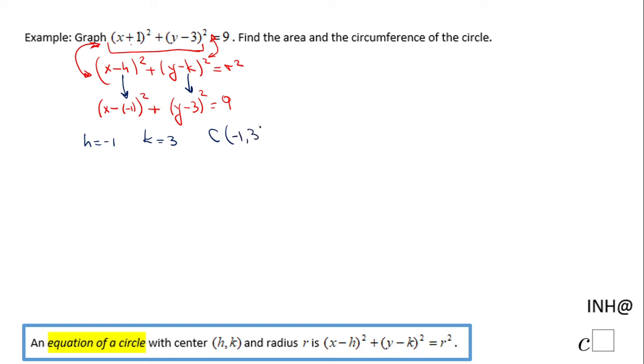The last thing we have to do for graphing is to identify the radius. For that reason, I'm going to look to the right side of the equation which says r². We notice on the other one we have 9, so r² equals 9. For finding r we're going to take the square root, and because it's about the radius we don't need plus and minus, and that will be 3.